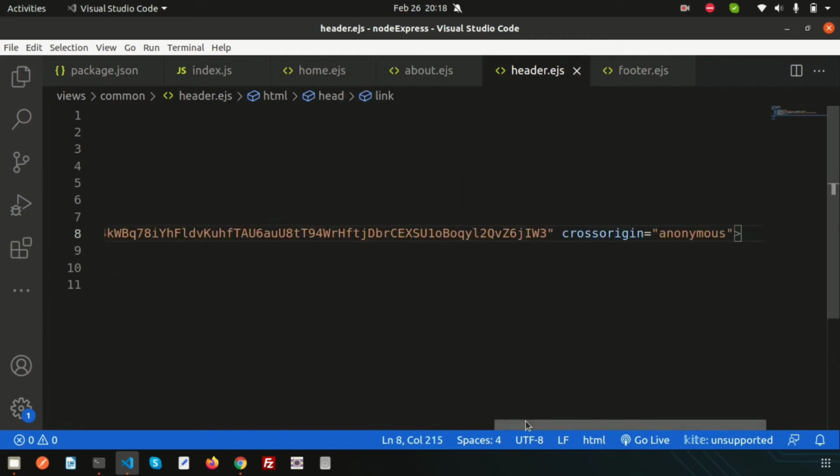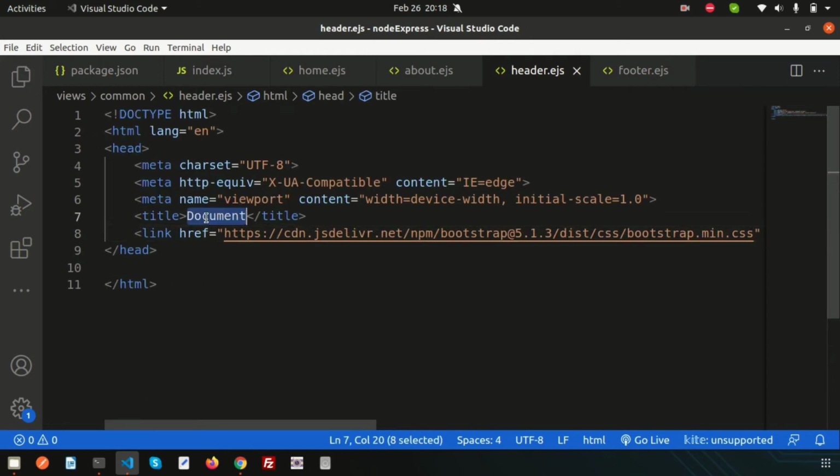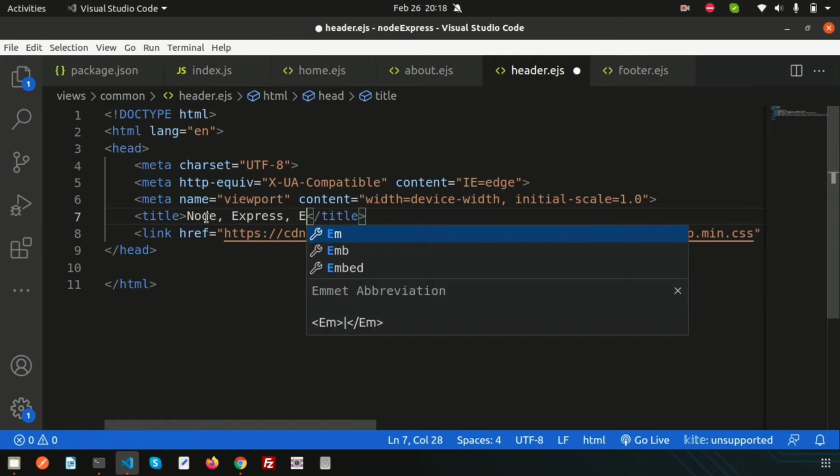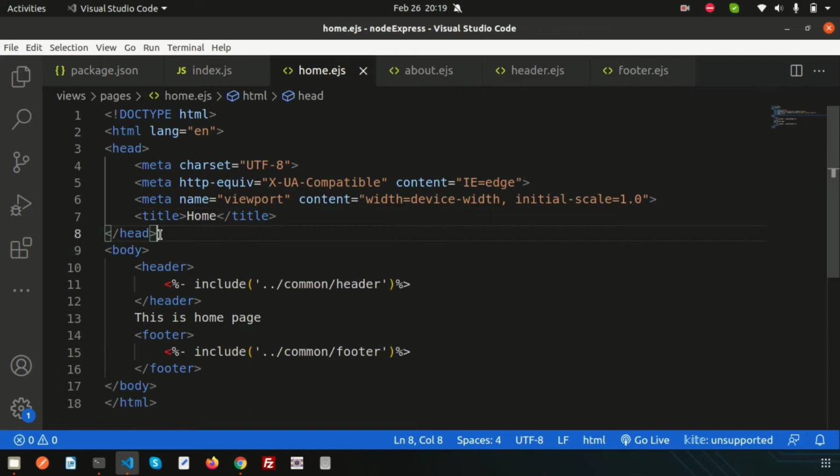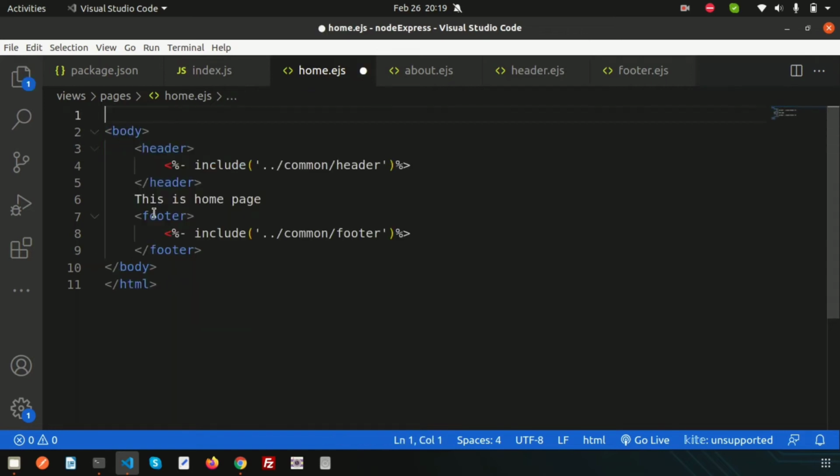Just write the CDN, and let's use node application, or simply write node, express, EJS, right? So inside the home, just remove this section and also create another common file for the head section, right?